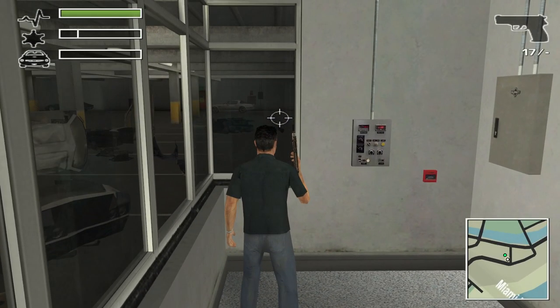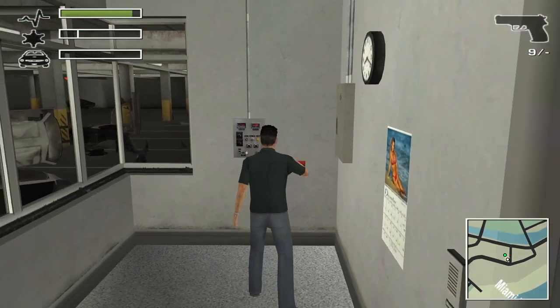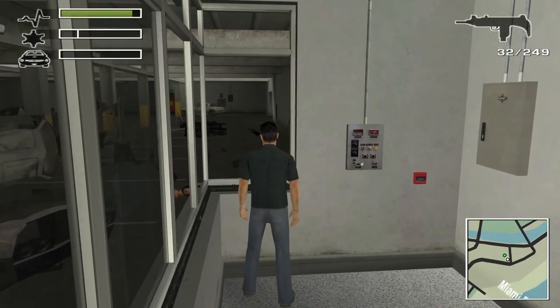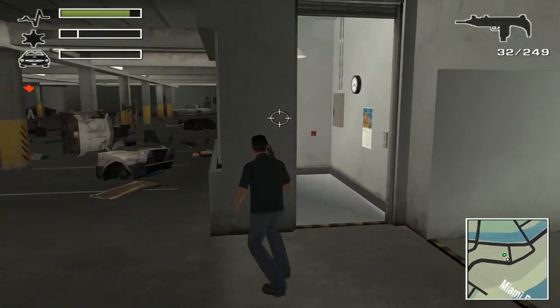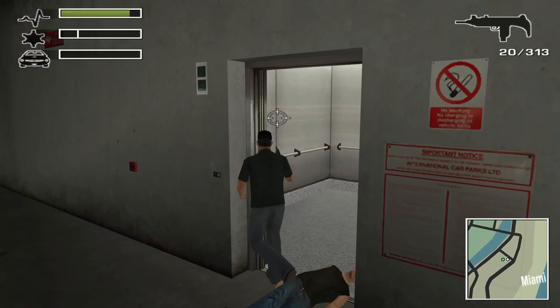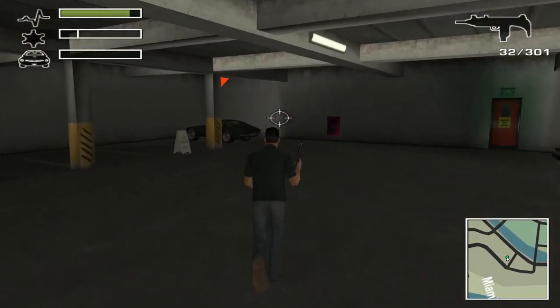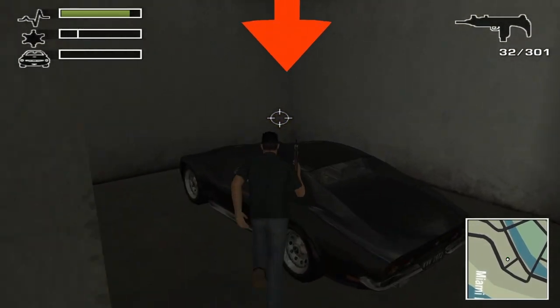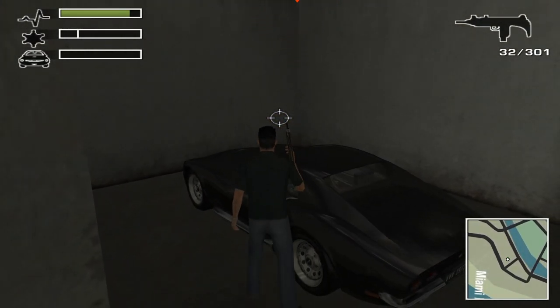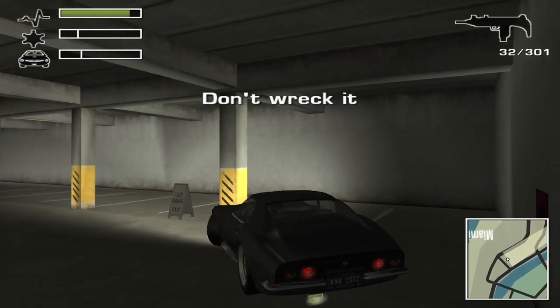I think I just can't wait here. They'll all come in front. Okay, well, I have the wrong gun on. Whoops. Fine, fine. Okay, let's grab the car, get the fuck out of here. Okay, so I don't know what is on keyboard, but I found it on my gamepad, so... close enough. Don't wreck it. Yeah, sure.